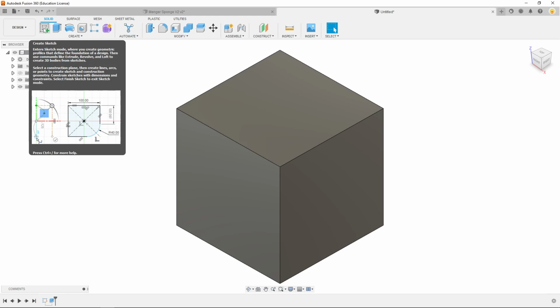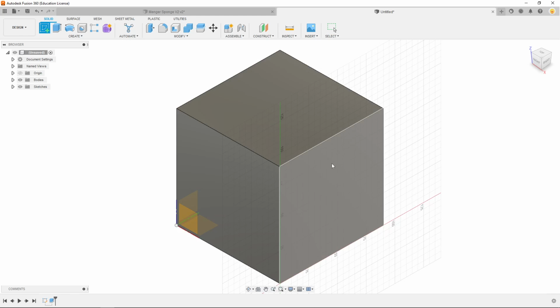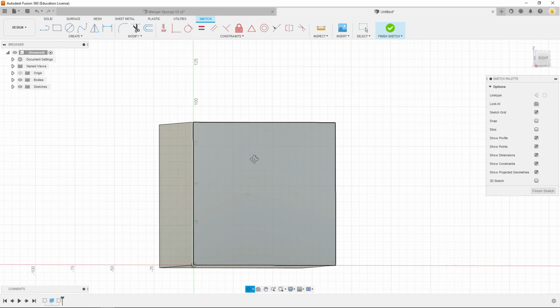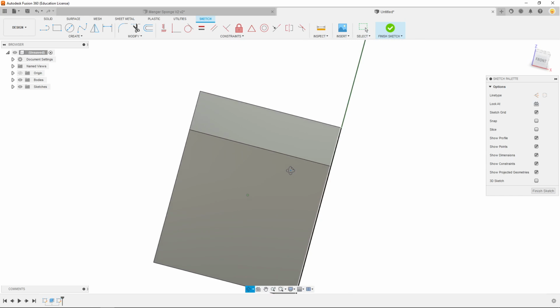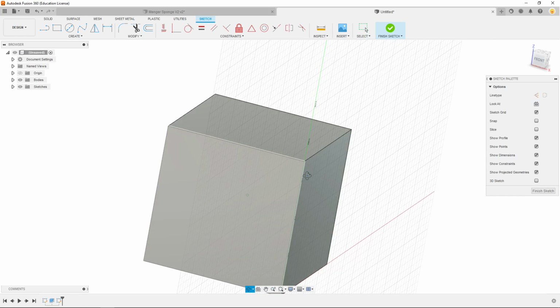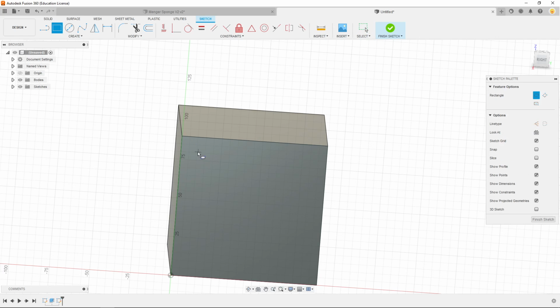I'm then going to click on the Create Sketch option. And don't worry about these planes over here. You could just ignore them. We want to start drawing on the faces of our cube. So for example, if I click over here, now you can see, it's kind of hard to see, but this plane is now right on that face. That's where I'm sketching. I'm going to select my 2-point rectangle tool.